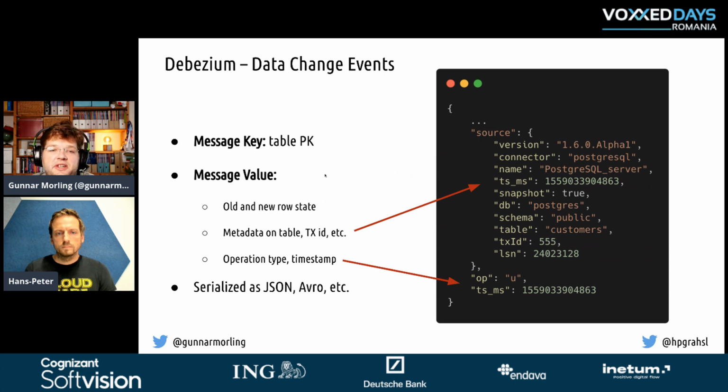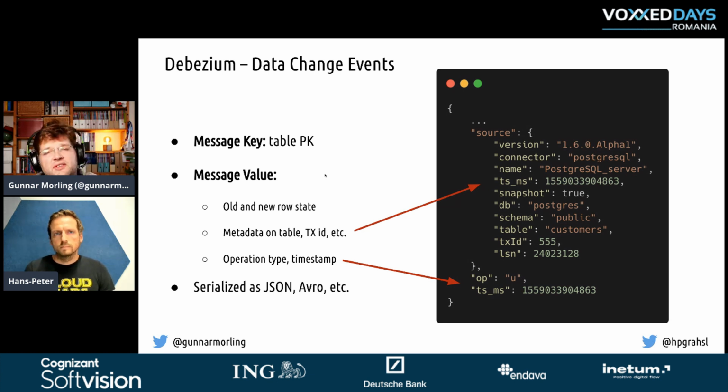And then, in addition, there's some further metadata, which we see here in this source block. This gives you some useful information, like what's the connector which produced this event, some sort of timestamp, so when was it processed in Debezium, what's the table where this is coming from, maybe the query which caused the change. Sometimes we can get the position in the log file, transaction ID, those kinds of things. You also get this operation discriminator, which we see here. So in this case, it's u as an update, which tells you what kind of event this is.